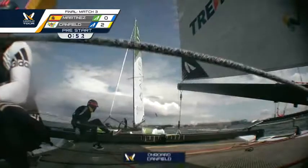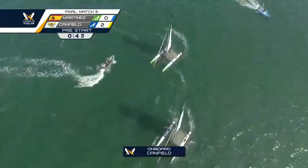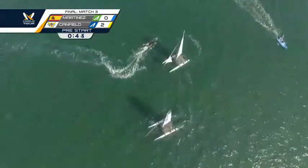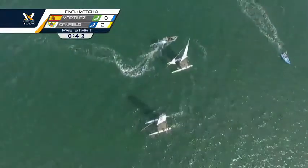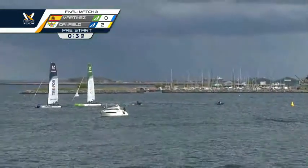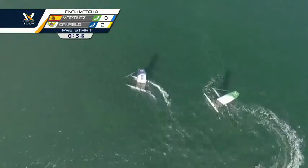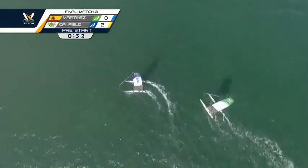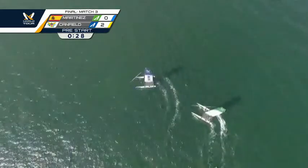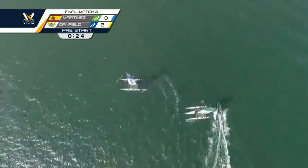Iker chasing. Now Martinez bringing the foul right up. I think Martinez has gone through attack — this very unusual pre-start. I thought Martinez actually had control of Canfield, but he's come all the way up through the tack and Canfield has just really mimicked him through. We're looking at Canfield now with the turn up and the tack, head back to the line. Martinez, I think, at risk of even being late here — he's through the tack, he's gonna have to be a good one.